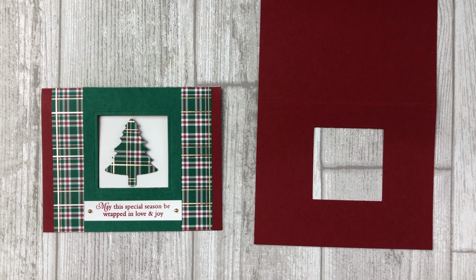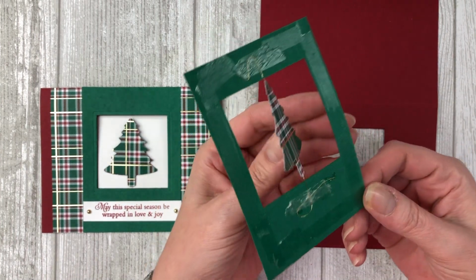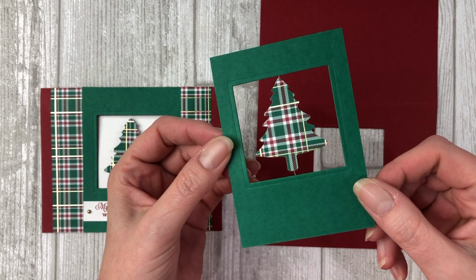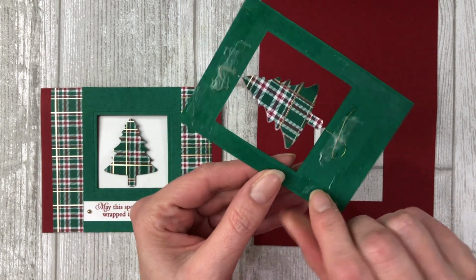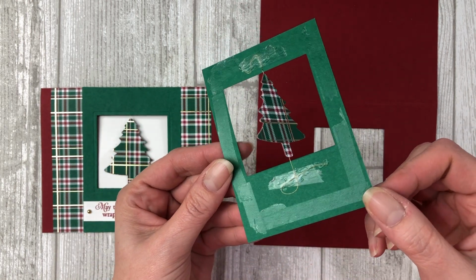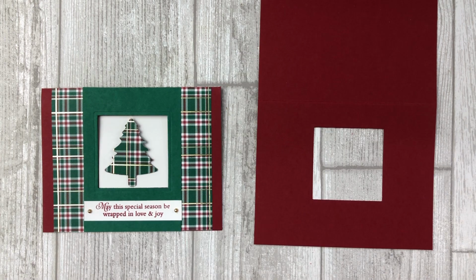So for this card, we are going to be using the 3 by 4 1/4 inch piece of Shaded Spruce cardstock that we created the little plaid spinning Christmas tree with. Now you can see that the reason I didn't use the wrap and tie method with this is because I only have 2 layers. I have the card base and I have this green piece of cardstock. So if I had used the wrap and tie method, you would see the thread across the front of this green piece of cardstock.